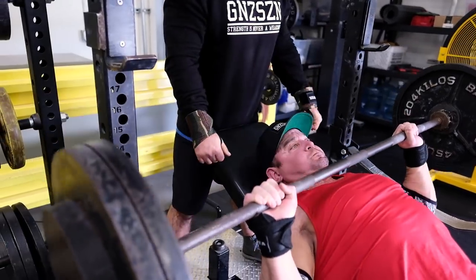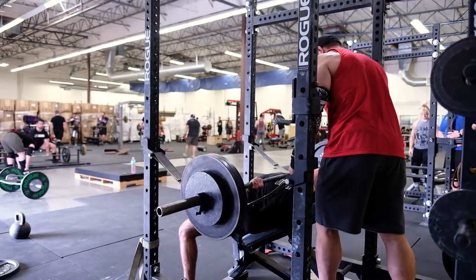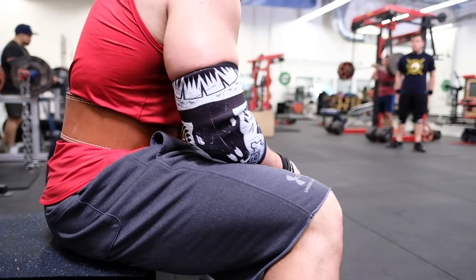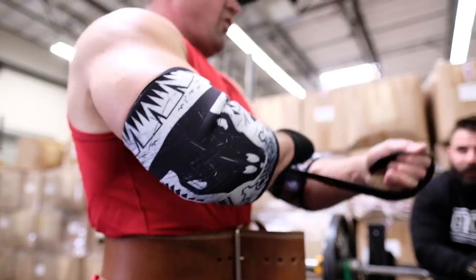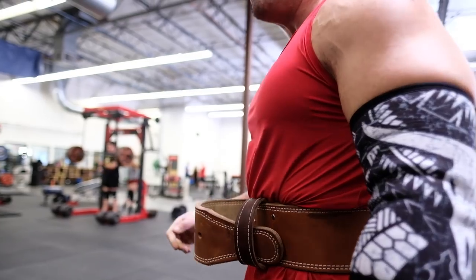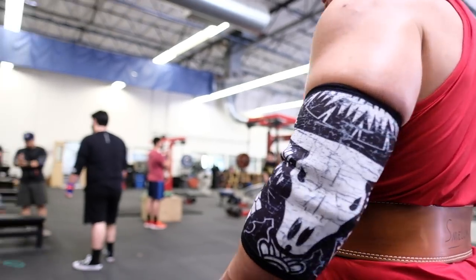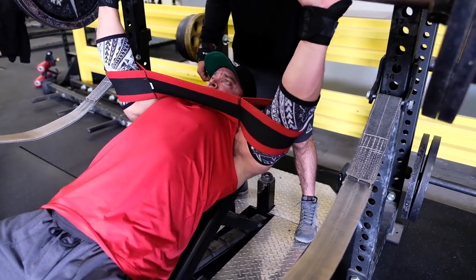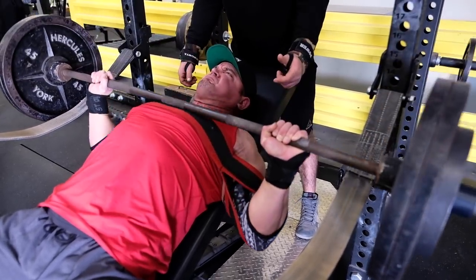A while back, an idea popped in my head. Me being the people's coach and The Rock being the people's champ, I wanted to make something that he could identify with. I wanted to tie in some of his tattoos, his logos, and his lifestyle branding of being the Brahma Bull, the people's champ, the great one. I wanted to create something specifically for The Rock that would capture his attention, and hopefully this product did it.